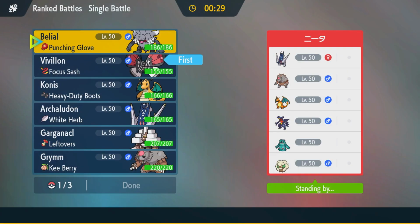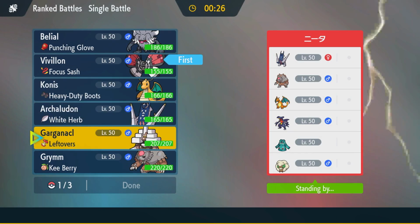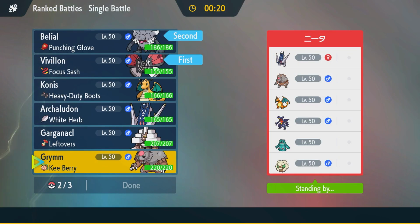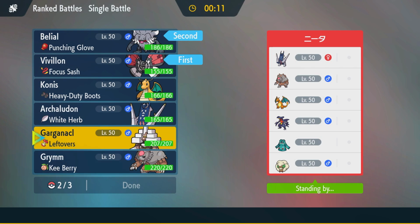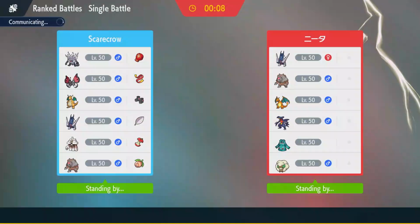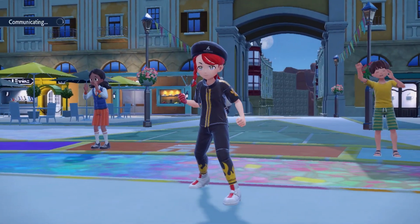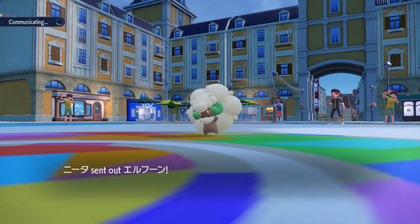Beyond that, Annihilape seems okay. And then I also have my eye on that Archaludon, just because Archaludon is so good. I wonder if they're trying to go Trick Room. I feel like typically when you see Bronzong, it is Trick Room. I think I'm going to bring my own Arch, although Ursaluna is also good. I just want a strong special attacker because, the funny thing is, I'm running both Ursaluna and Archaludon just like my opponent, but both of those Pokemon have low special defense stats, so we want to be able to fire off really strong special attacks against them because they won't be able to tank it super well unless they have Assault Vest.